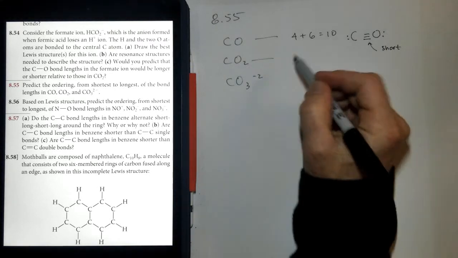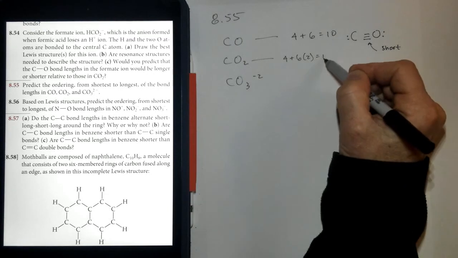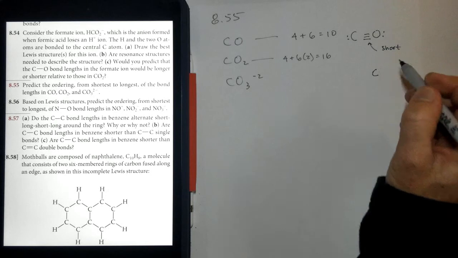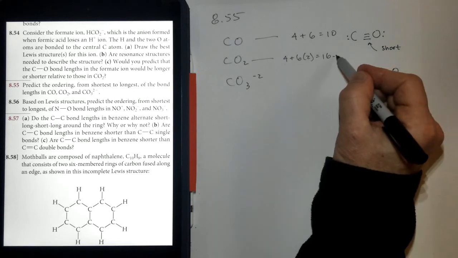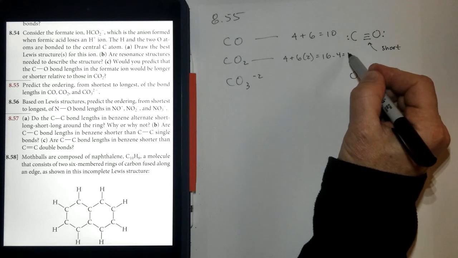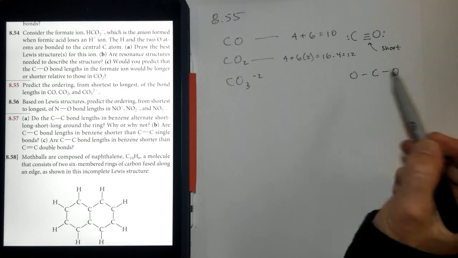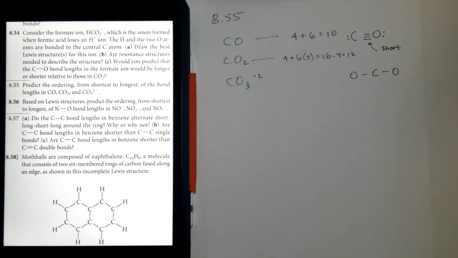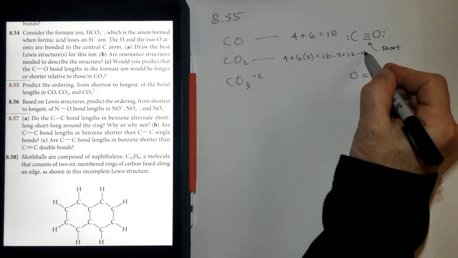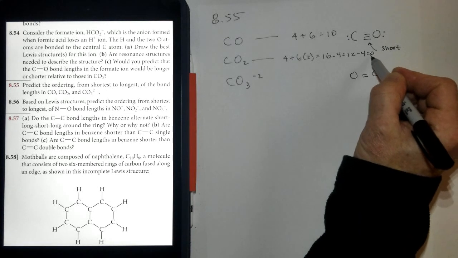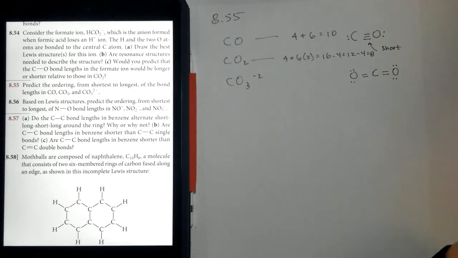So CO2, carbon is 4, oxygen is 6 times 2, that's 12 plus 4, or 16. Put the carbon in the middle, bond the oxygens around it. We've used up 4 electrons there, 16 minus 4, that would give us 12 valence electrons left. 2, 4, 6, 8, 10, 12 would work on the oxygens, but then carbon would be electron deficient. So let's try a double bond here and a double bond here. That uses up 4 more electrons, 12 minus 4, that gives us 8 valence electrons left. 2, 4, 6, 8 valence electrons left.